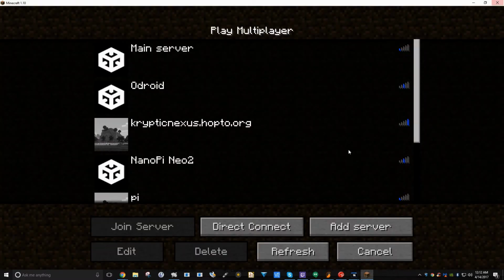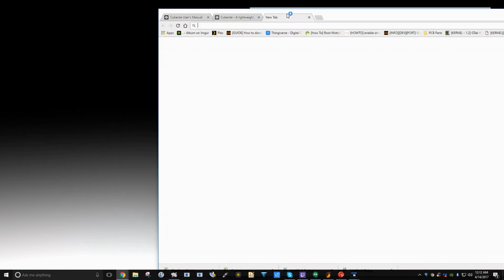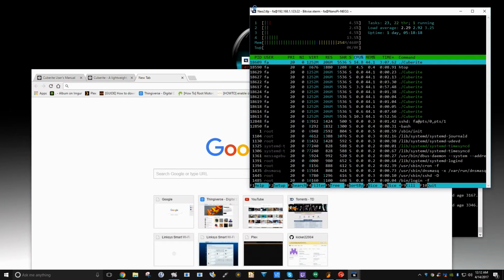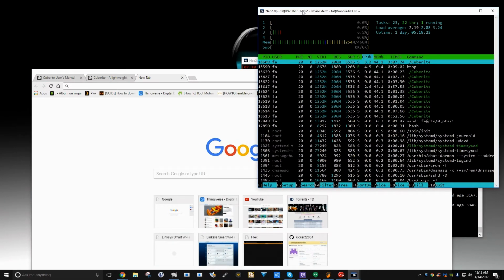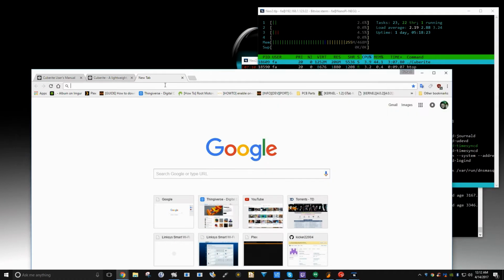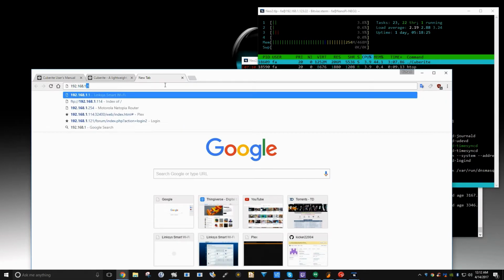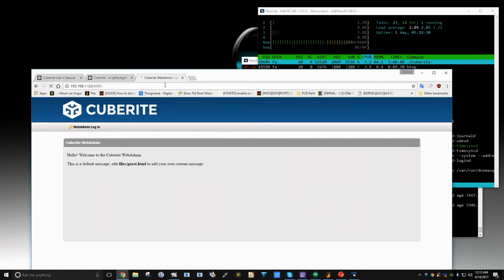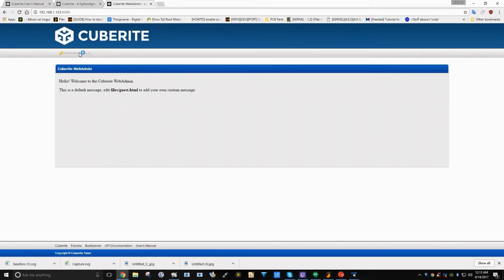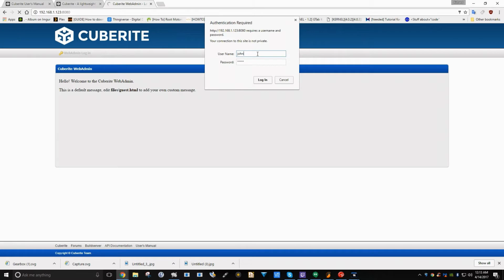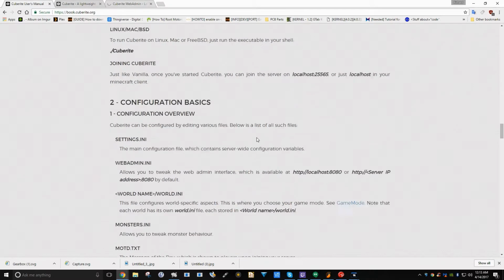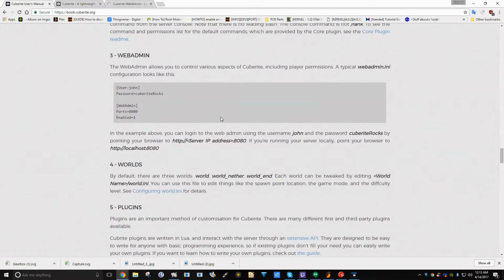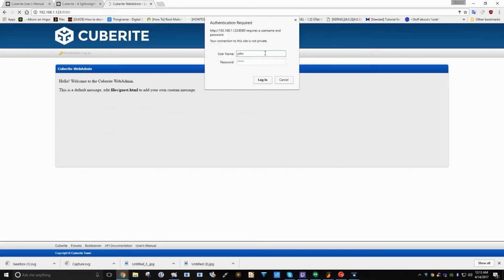Now let's take a look at the web UI. And you'll need to know your IP address, which if you don't already know it, I'm not sure how you're getting into SSH, but it's right here for me. So I'll type in your web browser 192.168.1.123, and it's probably already up there. Yes, it is, 8080, and you'll be greeted with a pretty basic web UI. Now I had the default John one that they show in their guide here, which is right down here, but we went ahead and named it test and FA.